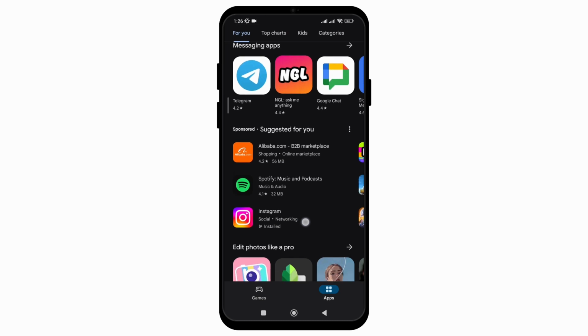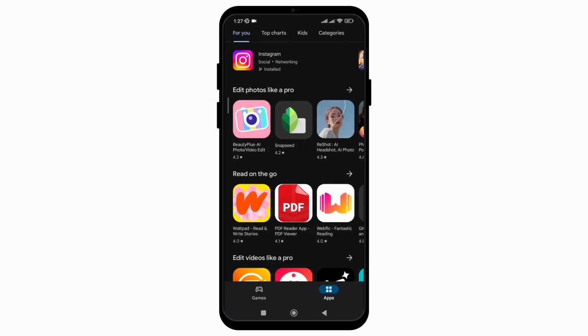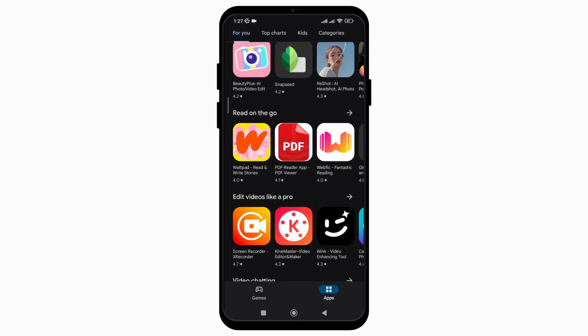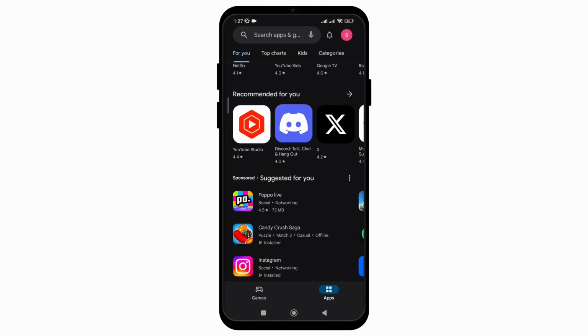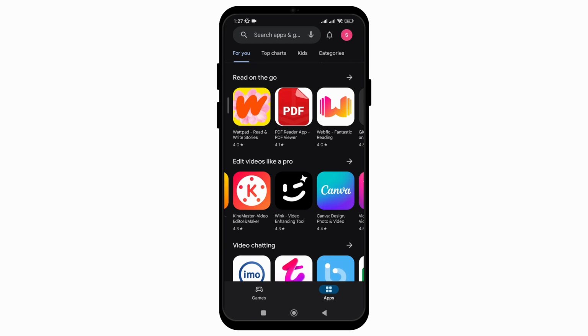The other reason is that some applications are not available for the country we are living in right now. So to solve that problem, you can easily download a VPN, change the server, and then download the application onto your device. Last but not the least, some applications are not free and we need to pay for them. So we are not able to install those kinds of applications. And that's all. Those were the three possible problems you might face while downloading any application.